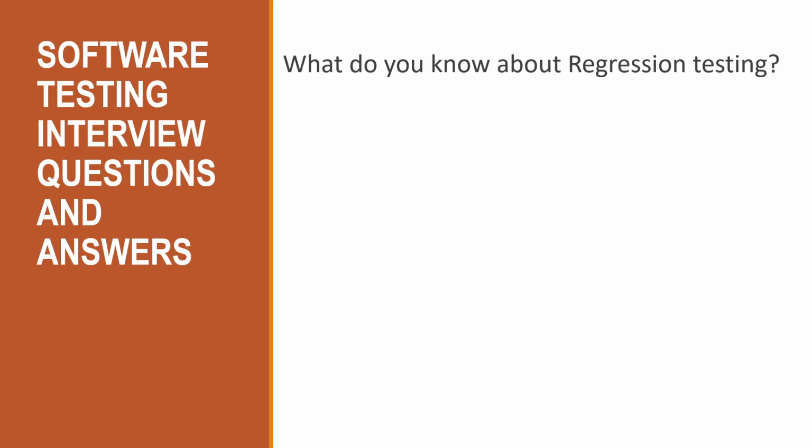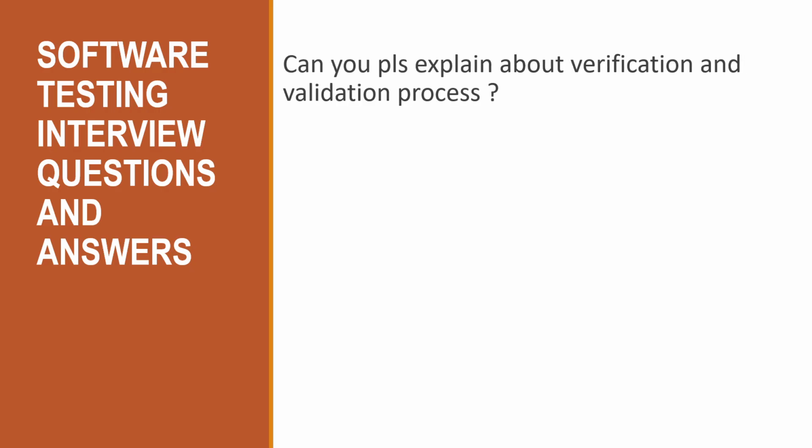Now coming to the next question, can you please explain the verification and validation process? The verification process is related to software development. When the developer is implementing the software product, that is when the verification stage comes. Now the software has been developed. After that, we can start the testing part, right? That is the process we can call the validation process. So the validation process comes after software development, but the verification process comes at the time of software development. That is the basic difference between verification and validation.